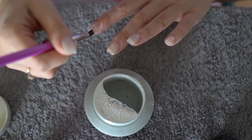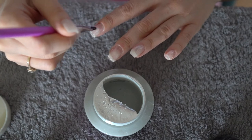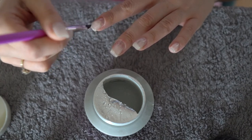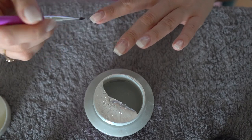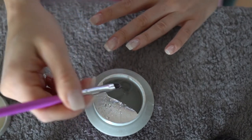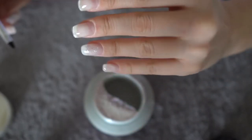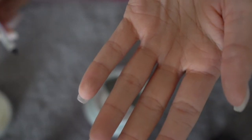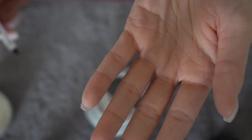I'm using a hard clear builder gel, as I don't have too much experience. Hard gel stays wherever you place it, but it doesn't self-level as easily as a soft gel — so it really depends on which one you prefer. As soon as I finish applying it, I turn my hand upside down to help the gel self-level just a bit and create a bit of apex at the same time, then cure it in the lamp for one minute.